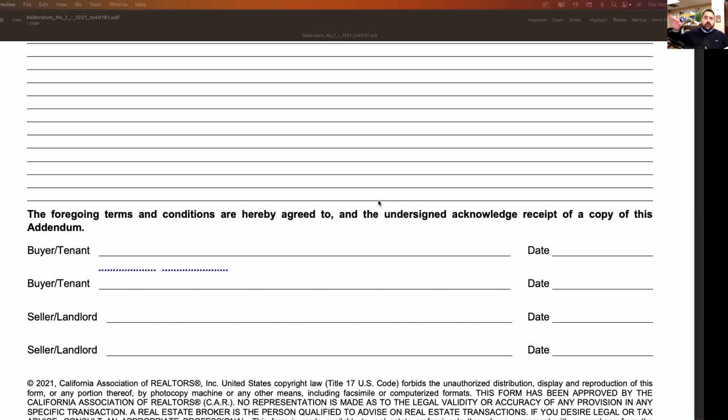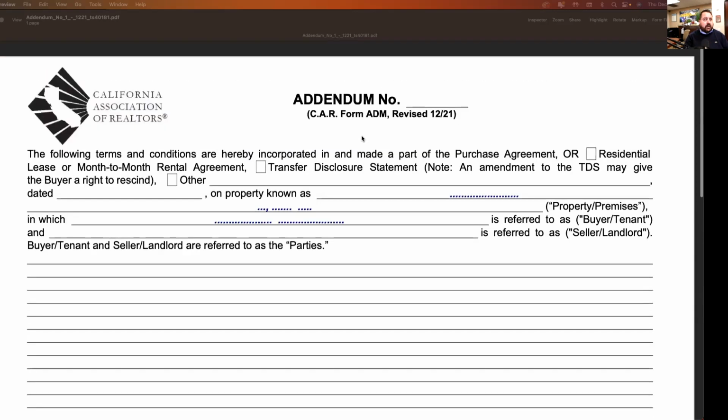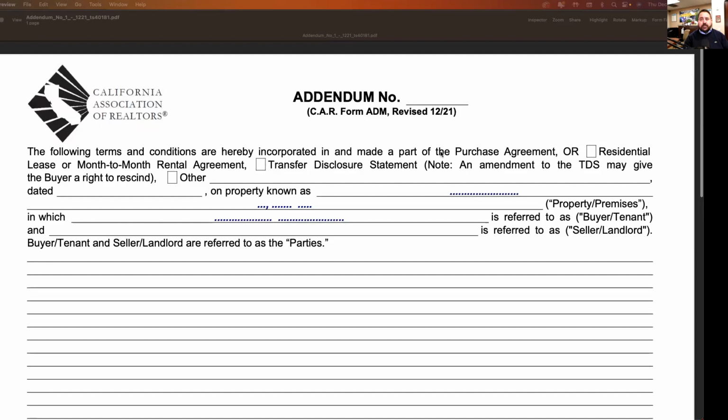And there's been so many transactions where escrow looks at it and, to be honest, it becomes the agent's fault that it becomes confusing, because they misnumber addendums, right? So if I have addendum number 1 to a purchase agreement, any other addendum following that is addendum 2, 3, 4, right? Because it's to the purchase agreement.